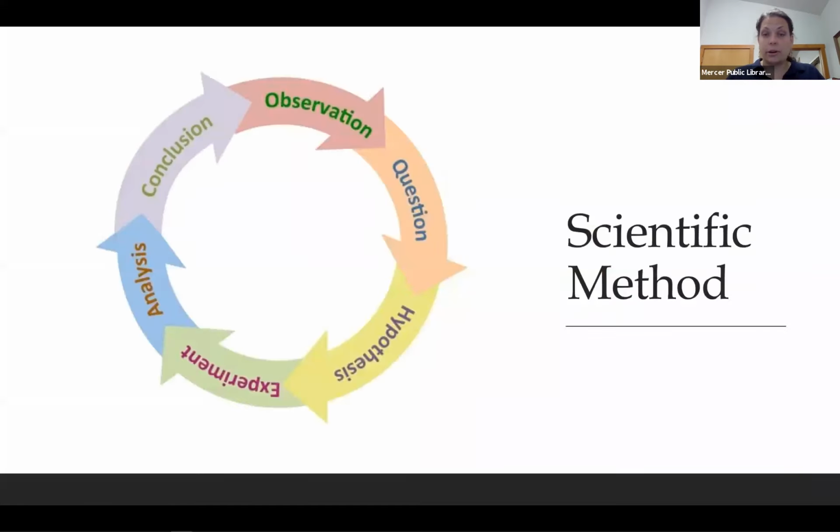So let's get started. Let's go back to your middle school or your high school science class and talk about the scientific method. The idea behind the scientific method really has not changed since about the 17th century. And it is a continual cycle of observation, questioning what you're observing, forming a hypothesis about those questions, doing experiments to either prove or disprove those hypotheses, analyzing the results of your experiments, and coming to some conclusions about them. And I like this graphic in particular because it really shows how it's a cyclical process.